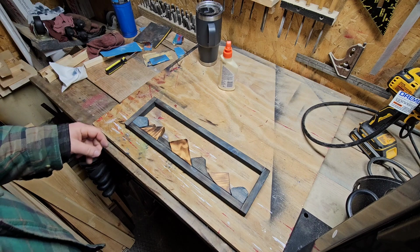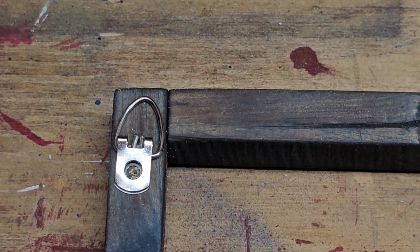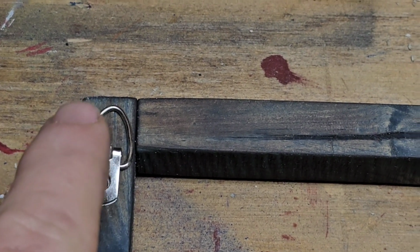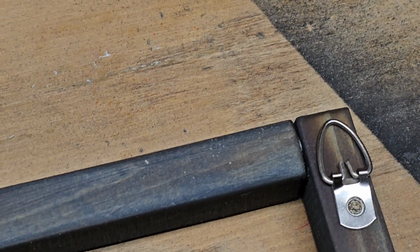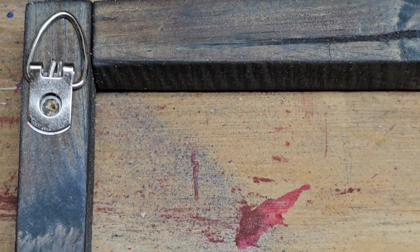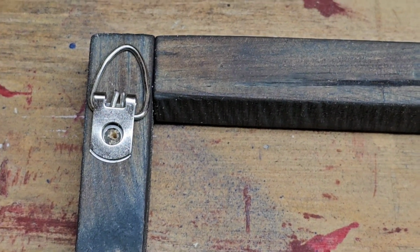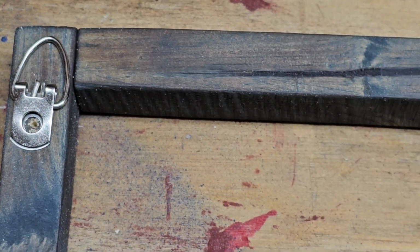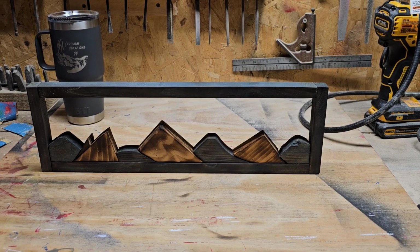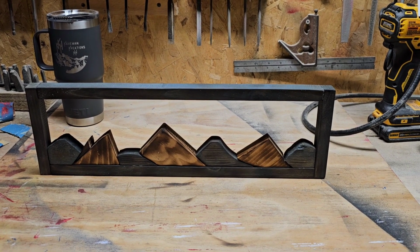Let that dry, and then the hangers in the back, and we'll be done. Now when I attach the hangers, I like to leave them behind a little so that they're not sticking up over the top, so when they hang them from the wall you won't see them. I did pre-drill holes for the screws to go into, that way the wood doesn't split. And like the last video, I put a little glue on the threads and put in the screws, and this project is done. And there you go. Nice little wall hanging decor.